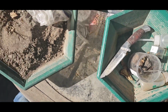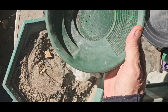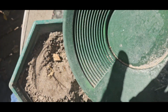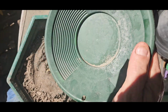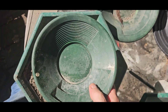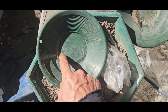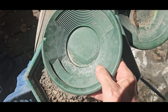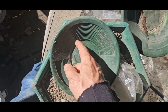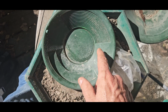Like when you're starting out, you get a panning kit or whatever. A lot of times they'll send you this little pan, which is great for a beginner or for finishing. The thing is, when you pan out your material, it's a little bit harder to do the spin around and wash back, because the water tends to slosh around a lot more since it doesn't have room to move.